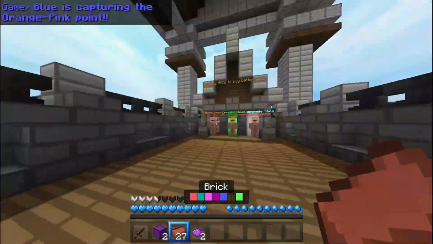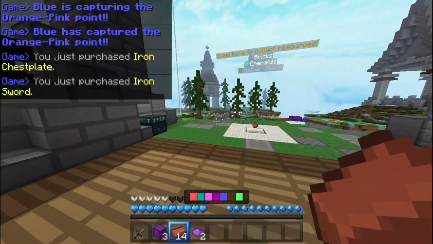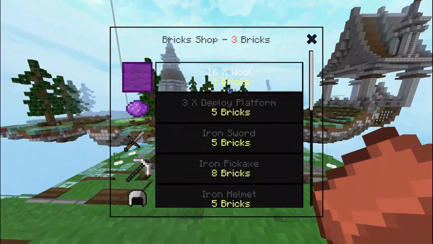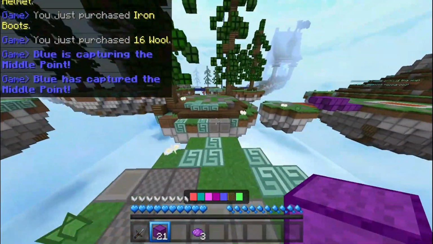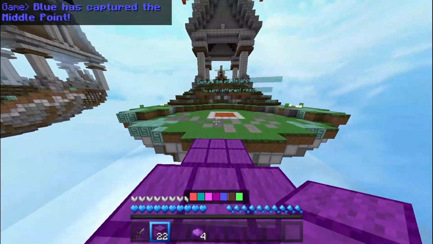It's a good thing I didn't really buy anything, because now I can get almost full iron armor gear. Almost, not quite. Actually, no, I can. Bada bing, bada boom. There we go. Look at that. And now let's go and get this orange guy. I would have fought him sooner, but he ran to the shop to maybe buy stuff. I'm not entirely sure. But now it's fight time.